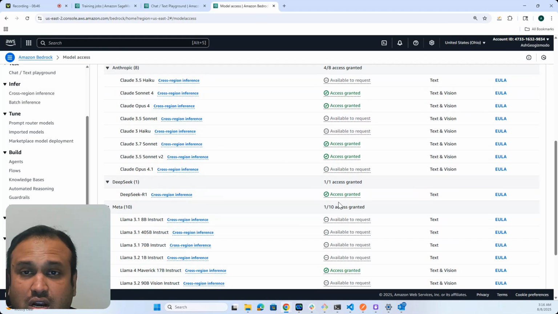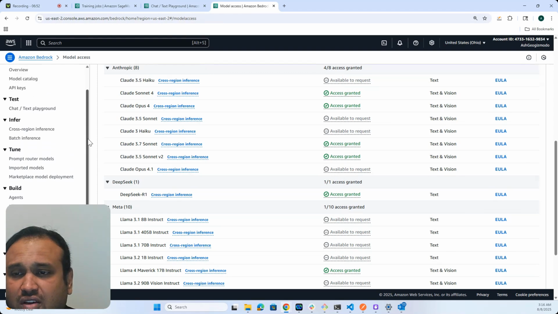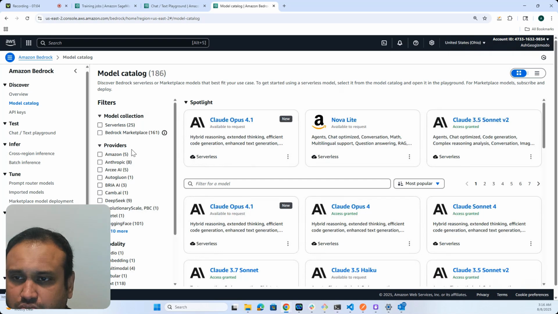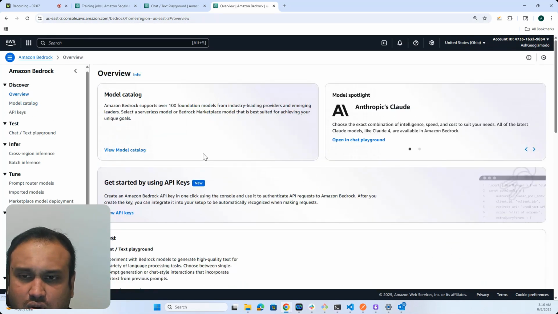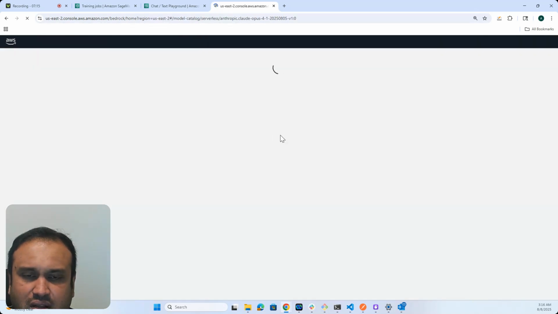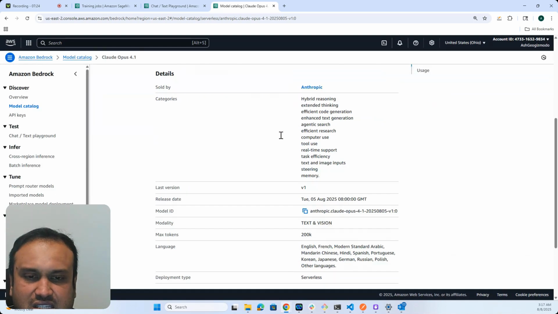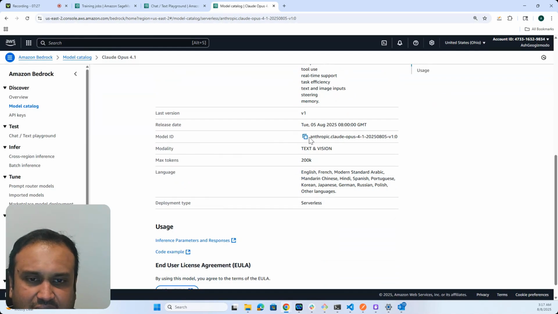The last thing I do want to mention is this very tricky thing where usually we use all of this for inference, everyone. And so the model name, if you go into the model catalog, for example, and go into one of these models, so let me maybe go into one of Anthropic Claude and let me go to 4.1. So there is a model ID, and you'll see the kind of API call that you have to make to be able to access the model. So here is the model ID, okay?